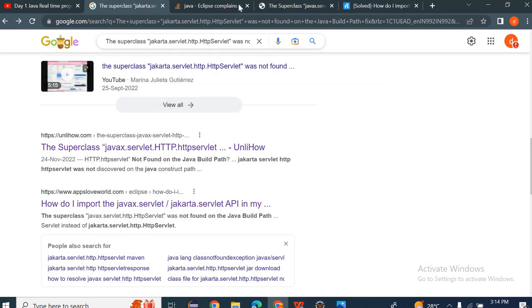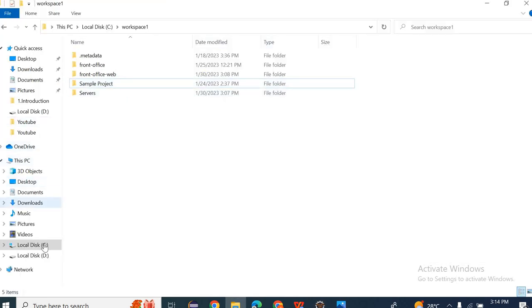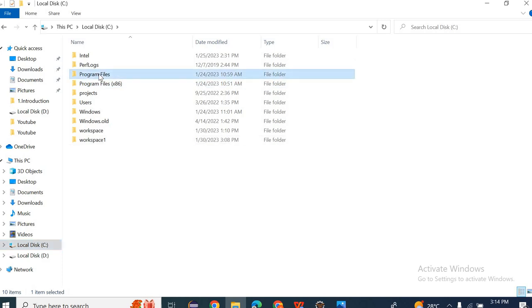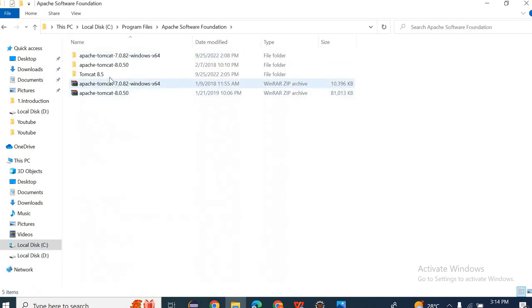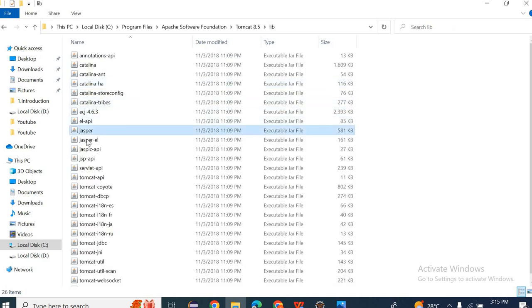The first suggestion is that Jakarta was not found. Normally the Servlet is in the web apps program files, Apache Tomcat, the server which was selected, and in this Servlet API we have the HttpServlet.